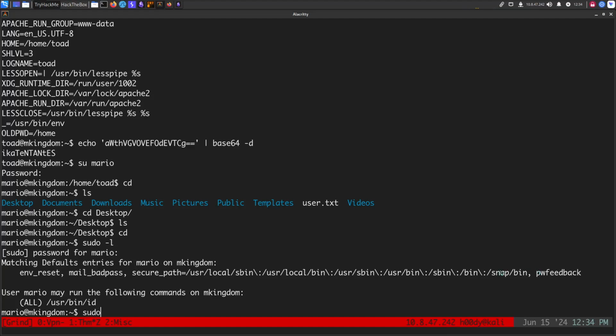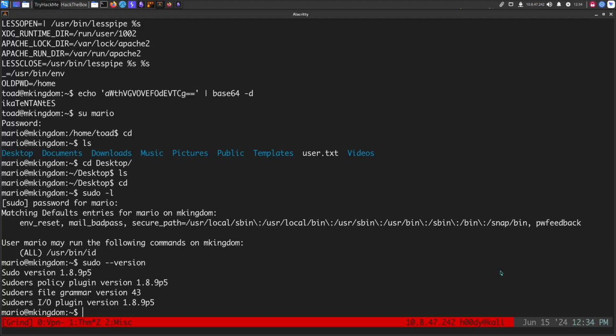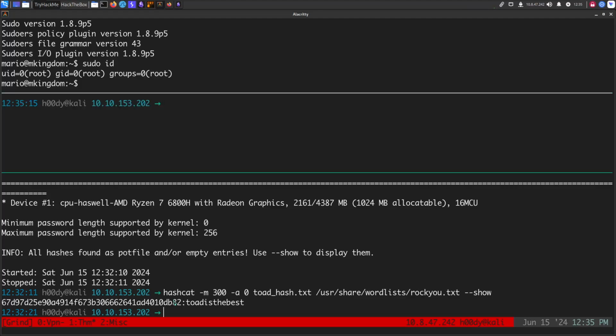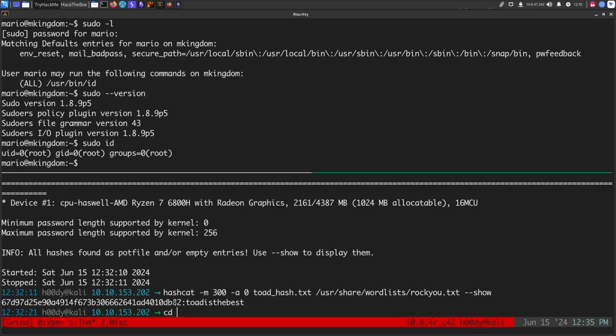The sudo version might seem vulnerable, but no, it isn't. And even the Linux kernel is not vulnerable right now. And the polkit exploit is not working either. And we see we can run the /usr/bin/id command as sudo. So sudo id. We can run this command as root, but we can't get root using this. So to enumerate the box further, I ran pspy on it.